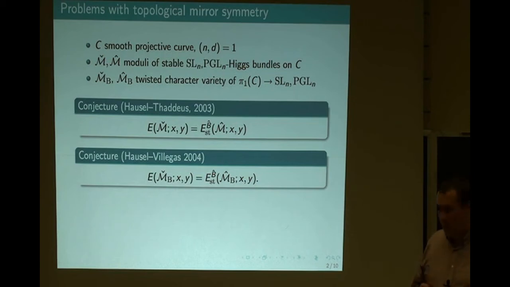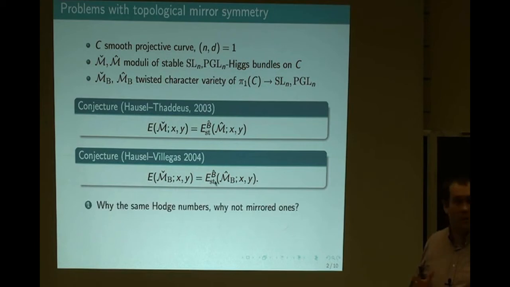So this is the picture which existed until a few years ago, and it really raises a lot of question marks. So the original question mark I already mentioned at the end of my first talk is the puzzle of why we are seeing the same Hodge numbers when in mirror symmetry we would like to see some kind of mirror transformation of the Hodge numbers. So somehow a symmetry is missing, like in the case of a compact hyperkähler manifold, for example, the K3, we have seen this inbuilt symmetry in the Hodge numbers of the K3. Somehow that was explaining why we are seeing the same Hodge diamonds on the two sides. But we don't see this for these Hodge numbers. In fact, the Hodge numbers here have no symmetry at all.